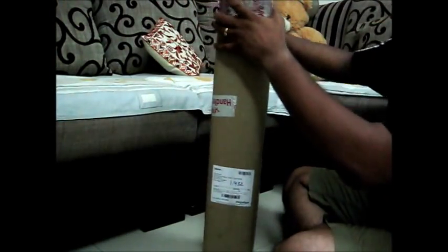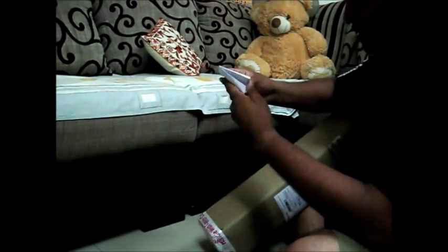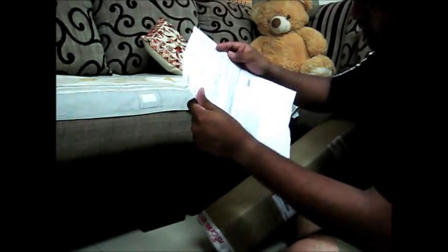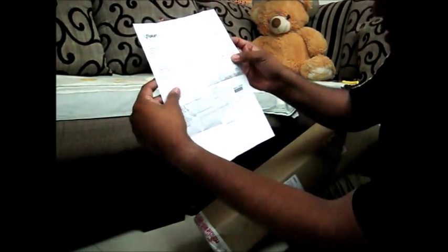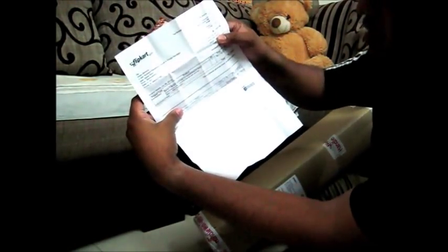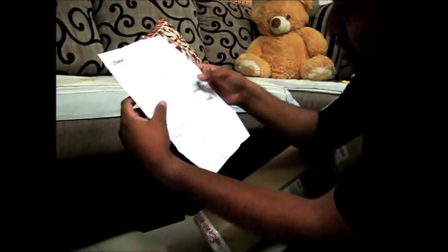Okay, yes friends, so I have just received my BENRO 660 tripod from Flipkart. I just opened it, so this is some invoice receipt. Okay, it costed me 1745 rupees. Well, I ordered it on 7/25 and today is 7/27, so within just 2 days I received my order from Flipkart, which is really really awesome. And I just opened it, so let me unbox it.